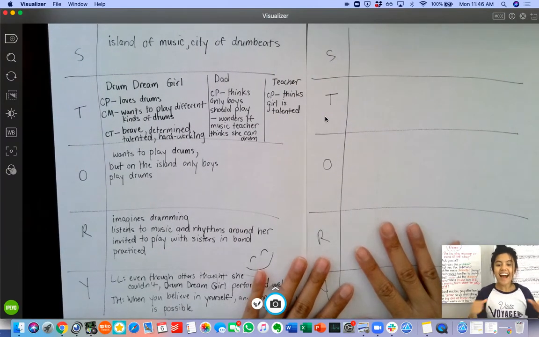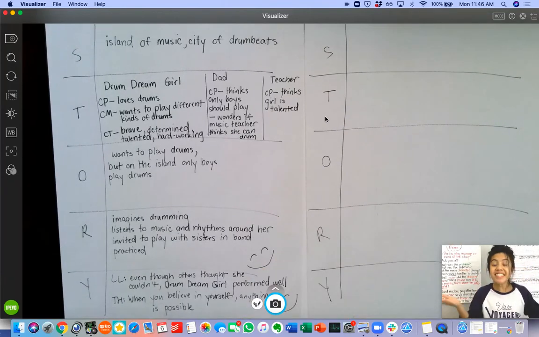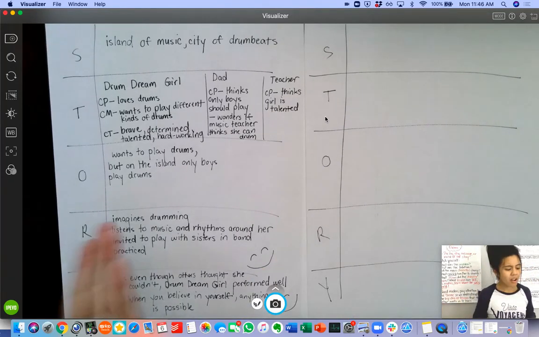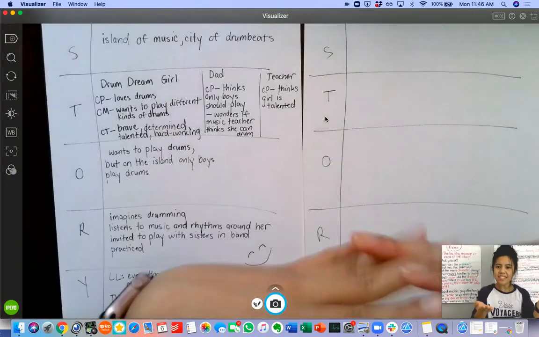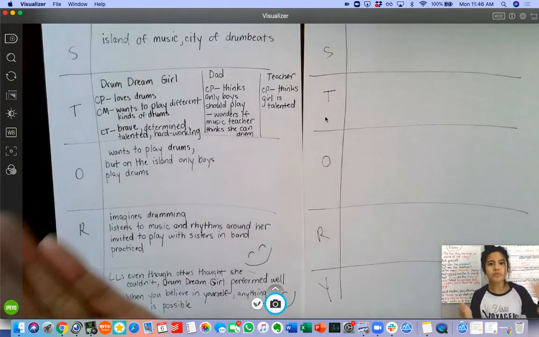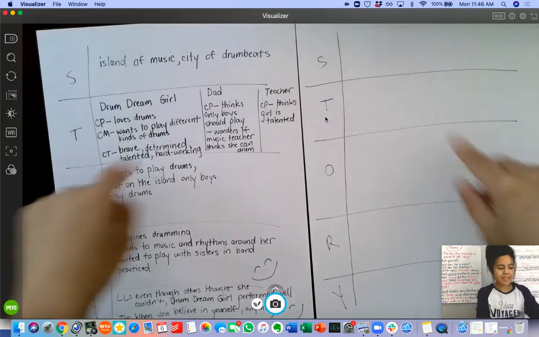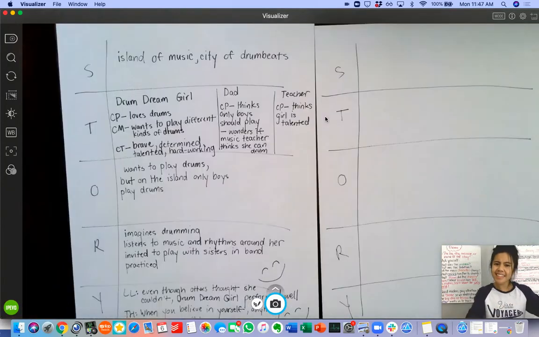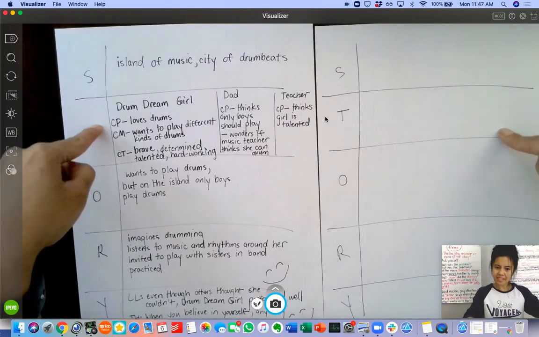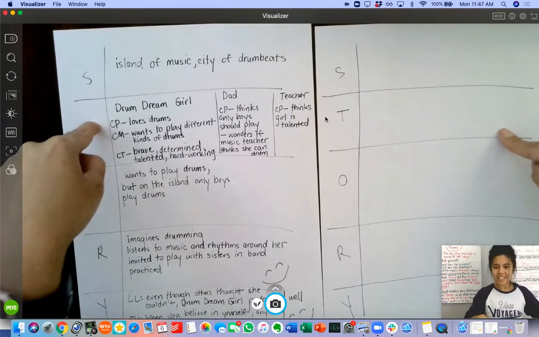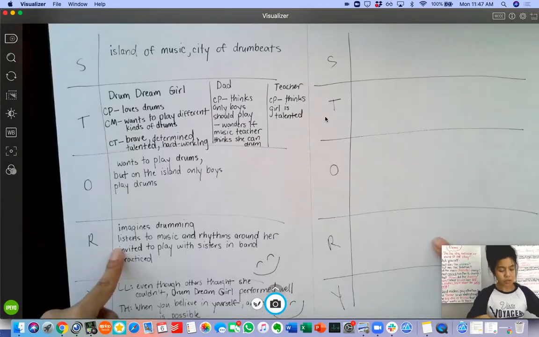Then I'll ask myself, just like we did yesterday, what was the same or different between these 2 texts? Was the setting the same? The characters? Problem, attempts to resolve, or solution?